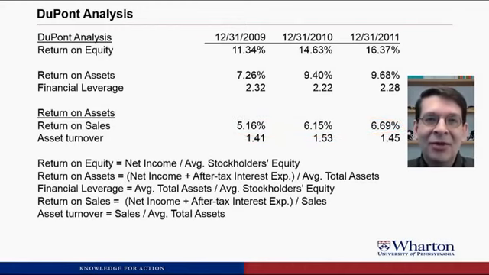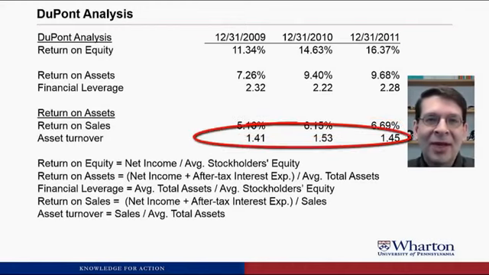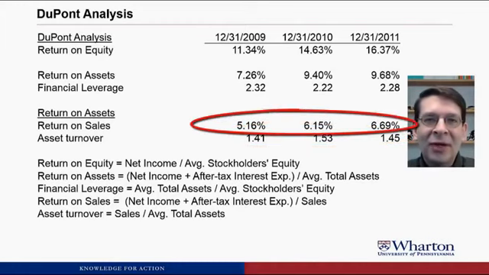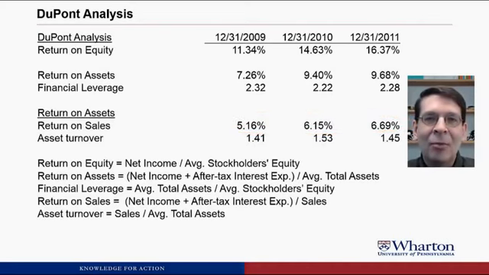What's 2 cents? Well, if you multiply it times 100 million in sales, it adds up pretty quickly. Now, if we look at asset turnover, it briefly went up, but then came back down to around 1.45, which means that for every dollar of assets, Plainview generates about $1.45 in sales. But there's no clear upward trend in asset turnover. So it looks like the sole secret to Plainview's success with their ROE is that their sales have become more profitable over this period.